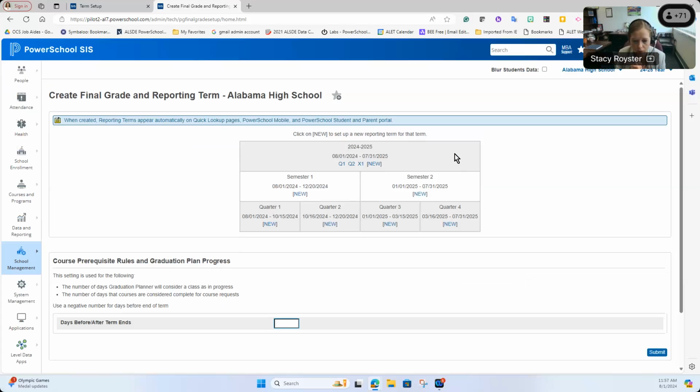Alicia, my top column doesn't look like yours, but the dates are there. I don't have gray areas on my chart. Alicia, you might have to send me a screenshot of yours if you want to email it to me, and I can take a look at it, because I would have to see that to understand what you're saying. But let's keep building out and see how different it looks when we get through. And Alicia, do you just have that one column? Is it just the 24-25 school year? You don't have semesters and quarters? Because it could be that you're maybe an elementary school that only does year-long classes. And if that's the case, that is perfectly fine. You're not going to see all the way down at all the schools necessarily.